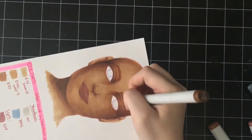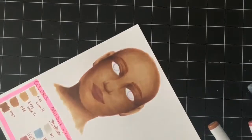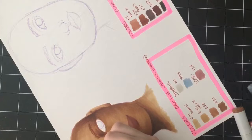And I'm going to add a little bit of the blue and then go back over it with the same shade, just to darken it up.